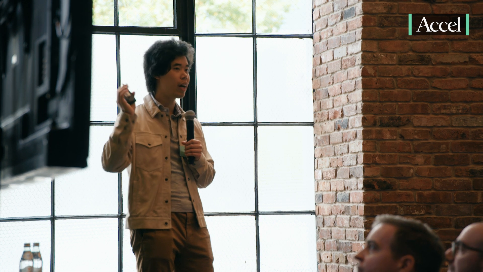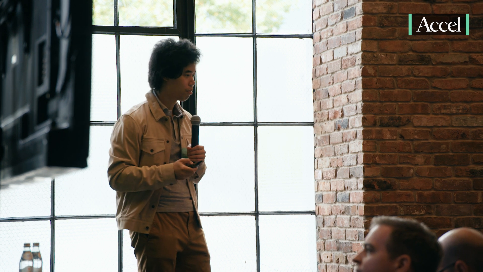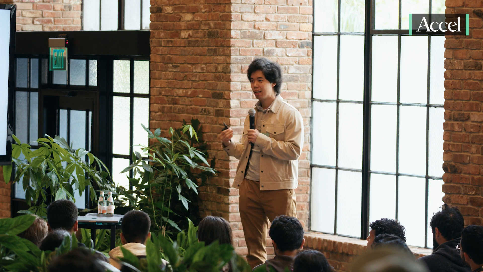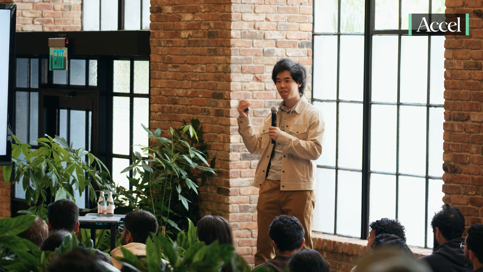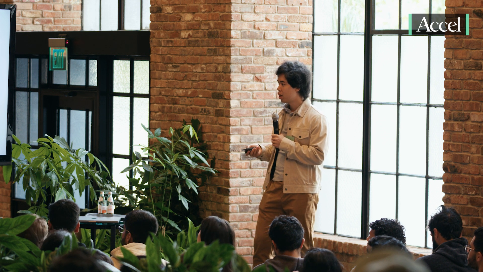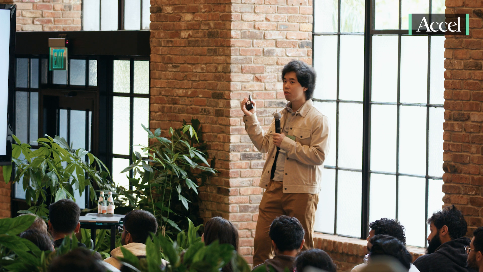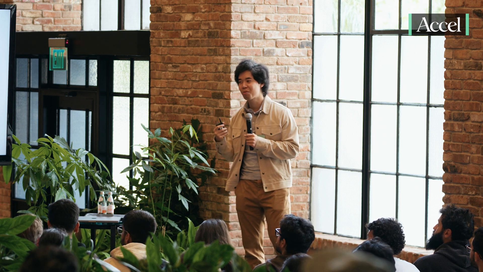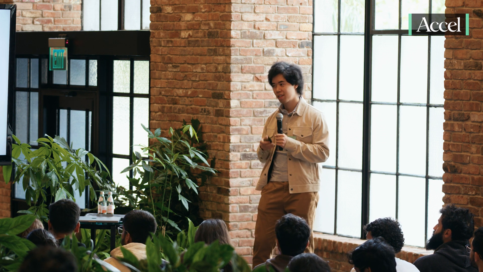So that means you can make the multiply really, really fast, but you're still going to be bottlenecked by this exponential instruction — exp2. You can work out that for headdim 128, BF16, the exponential actually takes half the number of cycles as matrix multiply. Most people only care about matrix multiply flops, but because the exponential unit has so much lower throughput, the exponential takes half the number of cycles. This gets even worse for lower precision, and will get even worse for newer GPUs where it's much easier to make the tensor cores faster than these more complicated units like the exponential.